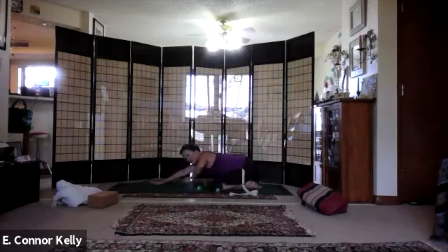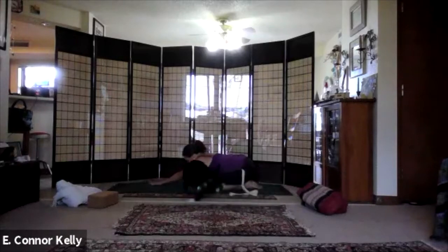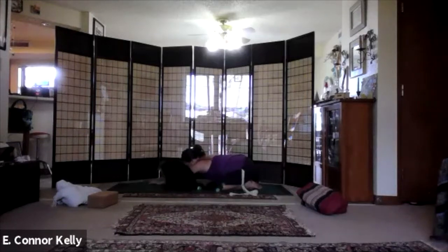And then reach those arms forward now, and then just walk them over towards the right leg. Now make sure that you're not shortening that right side. Make sure you've got length in both sides, and just try to hang over that right thigh as best as you can, keeping both sides long. And a couple of breaths here, really pressing those hands in, really pressing the shins.